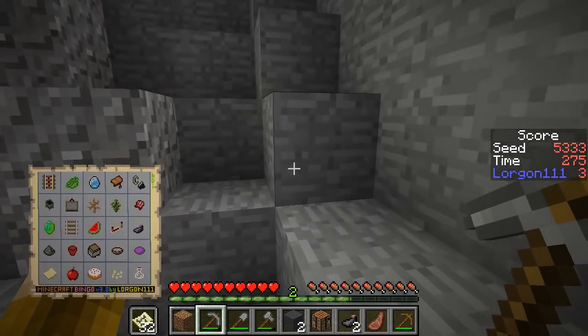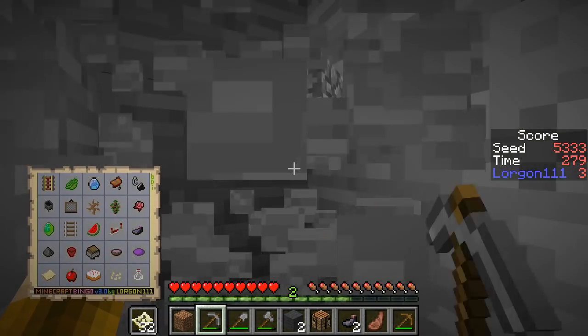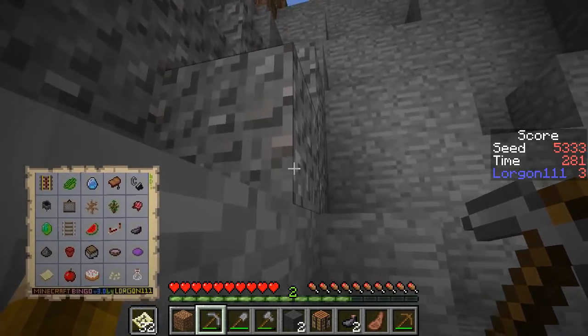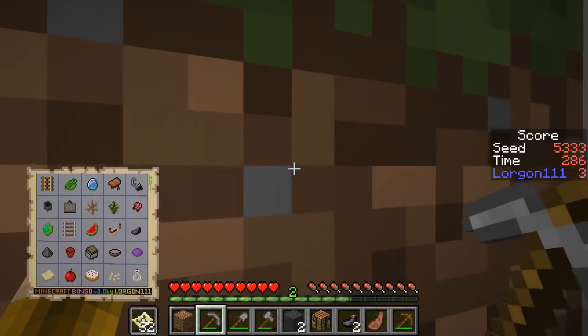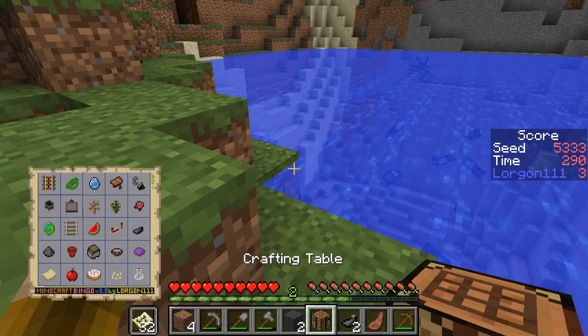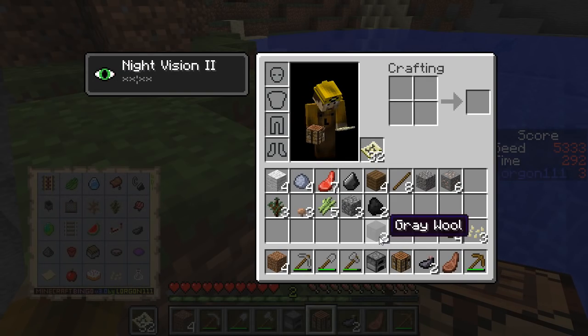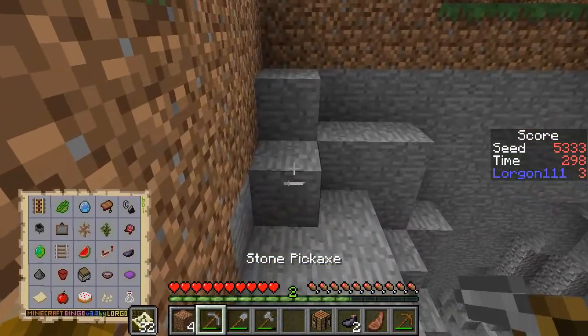I'm prepared to potentially catch fire. Okay, and so with that little bit of iron, we'll be able to make some useful things for the surface. We can get a bucket, because a water bucket is also always useful, and we can also get the shears.